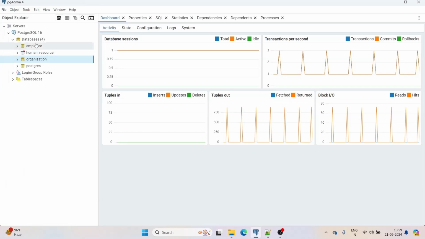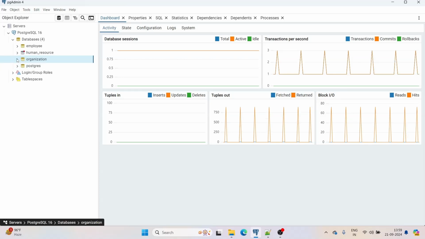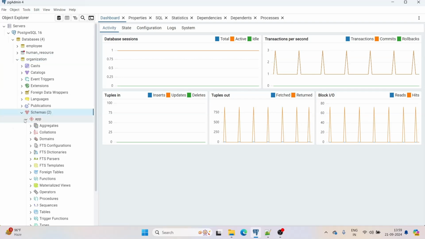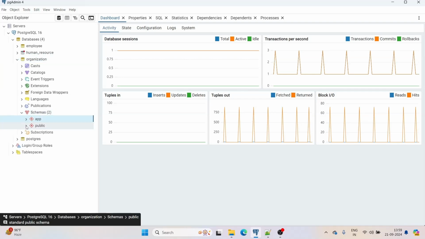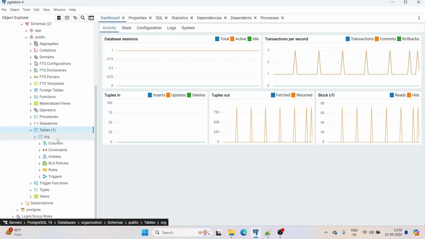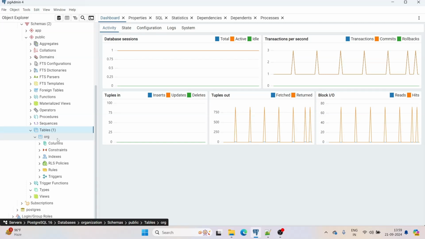In our PGADMIN, we have four databases right now, right? So let's expand the organization database. If you remember our last lecture, in our public schema we had created one table called org, in the lecture on import export CSV file to table.